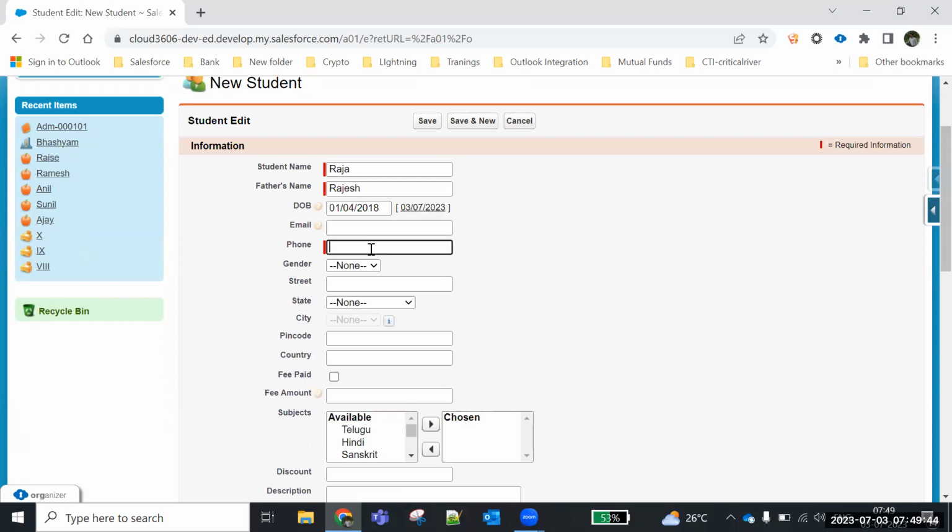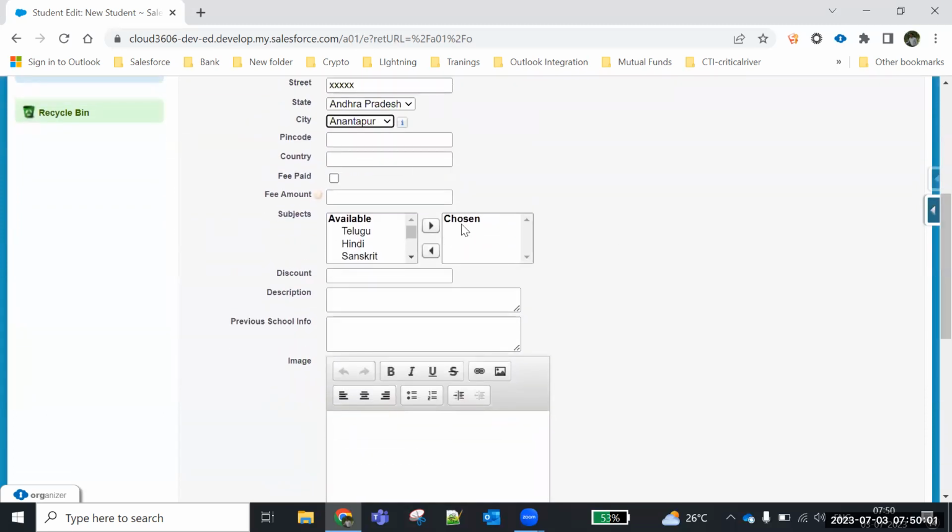Email not required, phone number you will enter something, gender again here, street something, state Andhra Pradesh, city Anantapur, Kurnool, and then we will leave all these things.